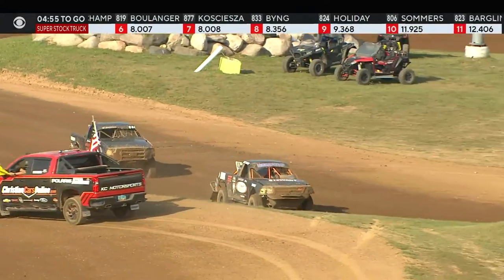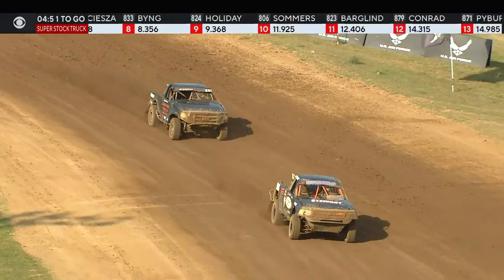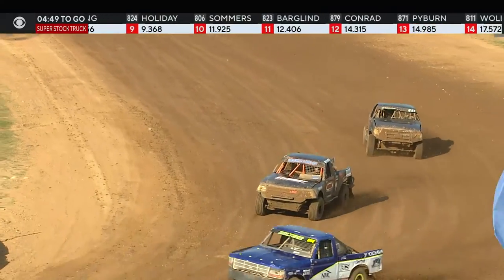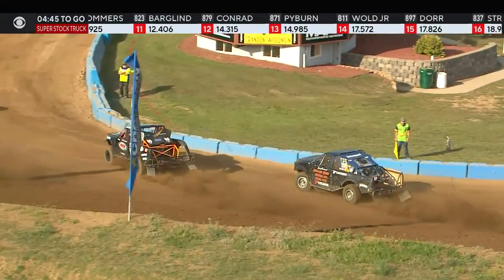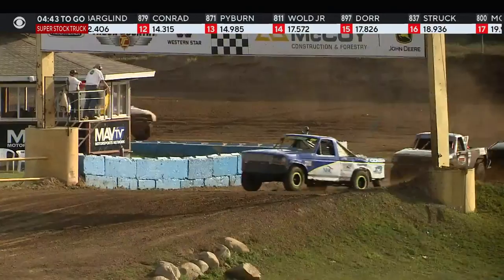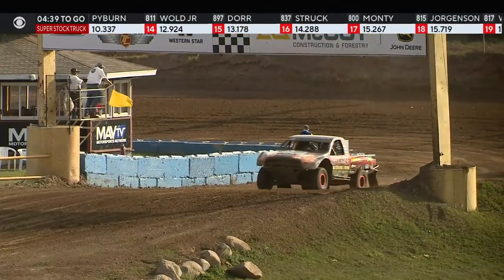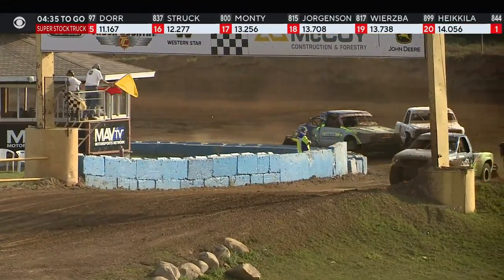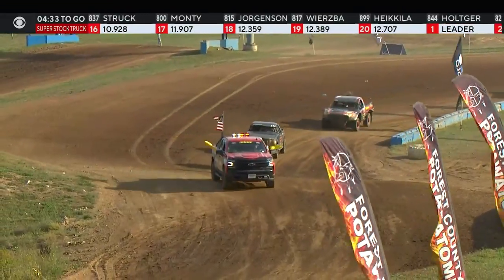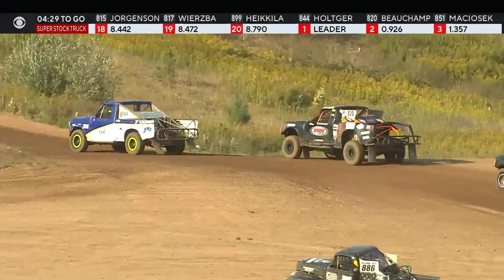Well, we should be coming to the halfway point this time by. Ben Holter leading the way around, but I can guarantee you, Brayden Boshaw and Joey Machosik are saving a little bit in the tank here for the second half, but Ben Holter, he's flat out flying. Well, that's two more points onto the ledger for Ben Holter. So he'll stretch his points lead over Boshaw and Majosik just a little bit there.